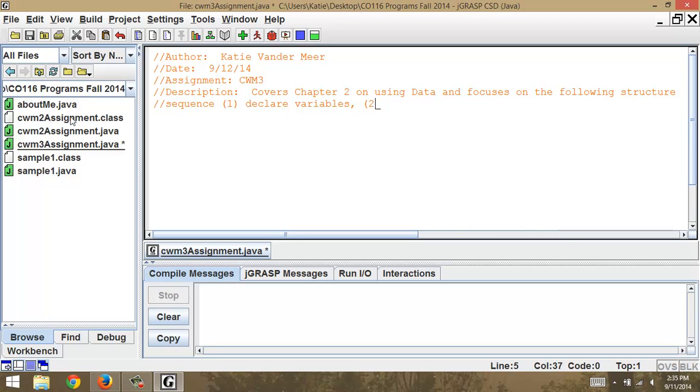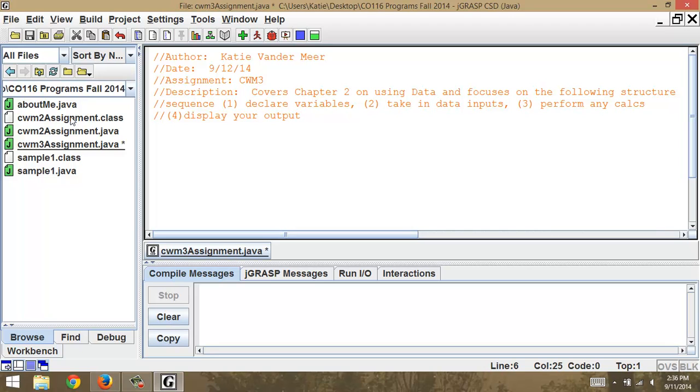And then next we will process any inputs, so take in data. And then our third step is to perform any calculations. And then the fourth step is to process or display your output.